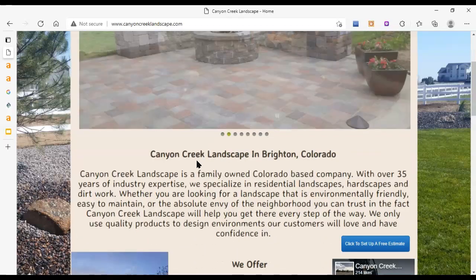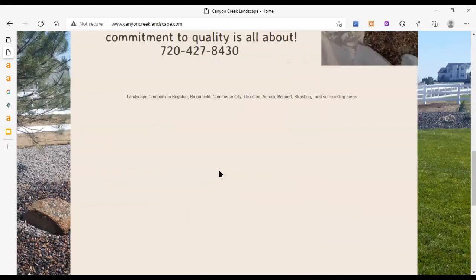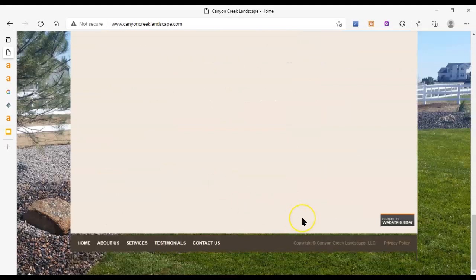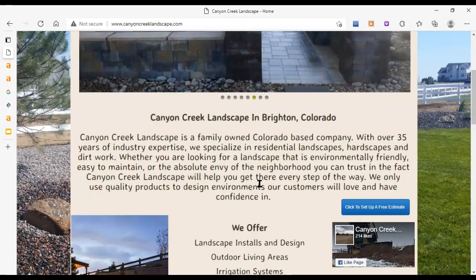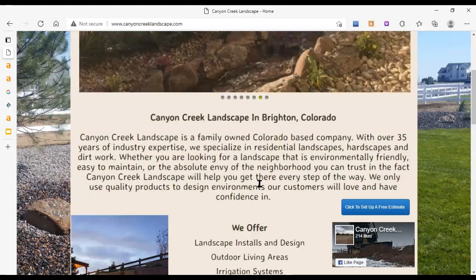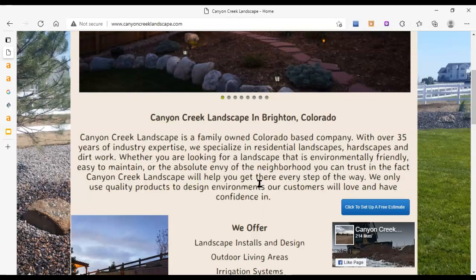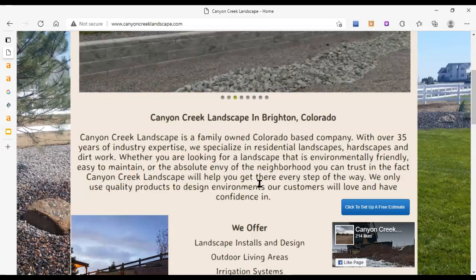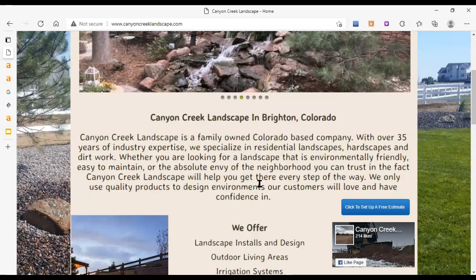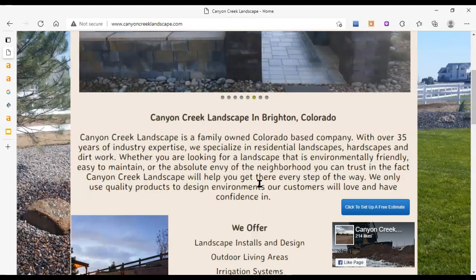Okay, so the next thing is content. How many words are on the page? Are those words relevant to what you do? And how are your images saved? So I did a run through here to see the amount of words on your home page, and it's not very many. We really recommend to our clients that they have a minimum of 3,000 words on their home page and 1,500 or more on their other pages in order to show Google that you are a subject matter expert. Google believes more content means that you must know more on the topic, and that must make you the most relevant to be shown. That is one of the many factors that Google uses, and it's a very helpful one.